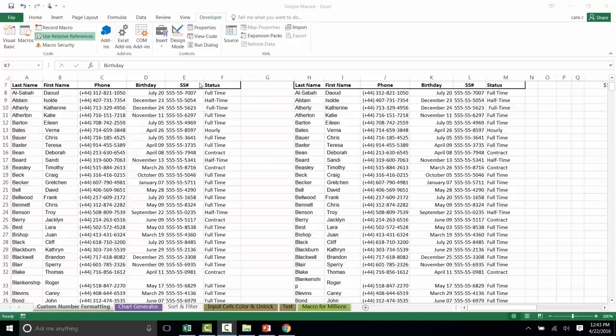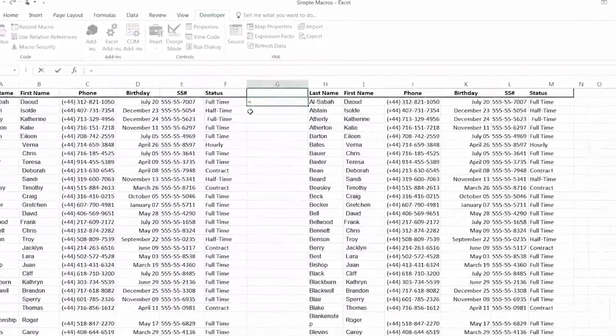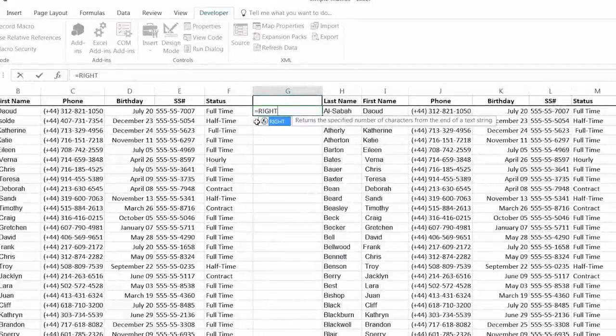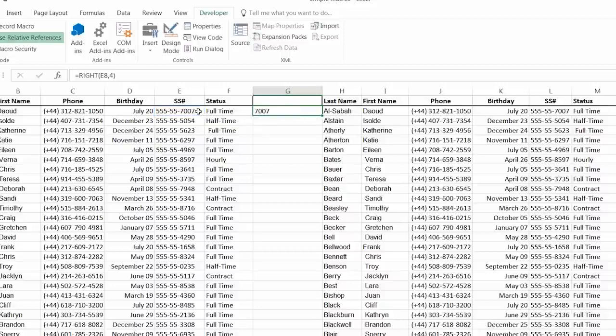So here's my dilemma. I have a social security numbers column, and I only want the last 4 digits to display. What I'm going to be doing is using a combination of a formula and a function to do that. So I'm going to be saying, hey, Excel, and you don't have to do this with me right now. We're all going to do it together in just a second. But what I'm going to do is tell Excel, hey, I want you to use this cool function called RIGHT. And you're going to use that function and pull the right 4 digits from that number. Okay, so it's going to pull the right 4 digits.